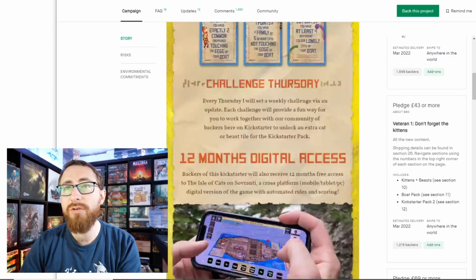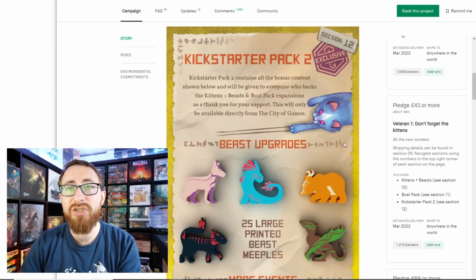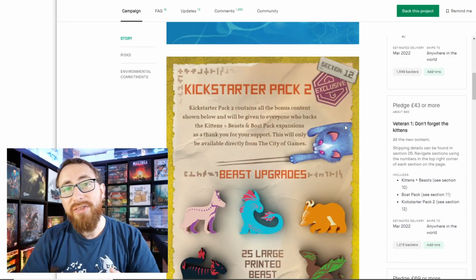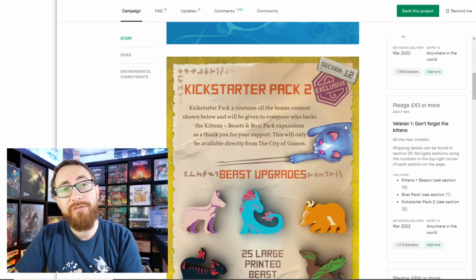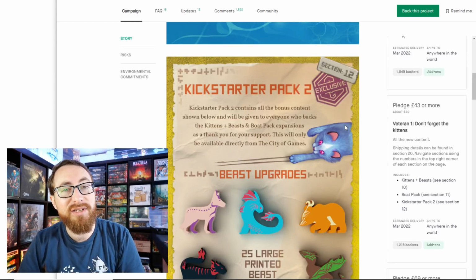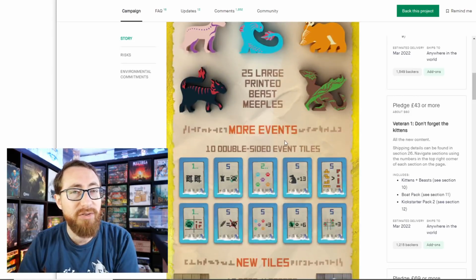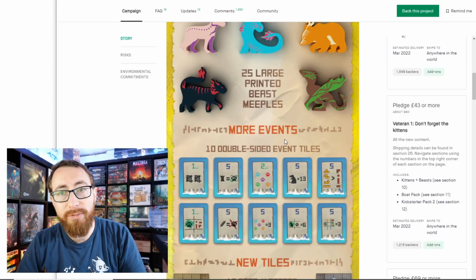Isle of Cats, I just want to cover what we have unlocked in the Kickstarter pack. Basically, Kickstarter pack 2 are all the daily unlocks or reveals that are being included in this game if you back the Kickstarter. These are the things that you can't otherwise get at retail. And from there we have beast upgrades, 25 larger meeples for the various new meeples they have in the game.